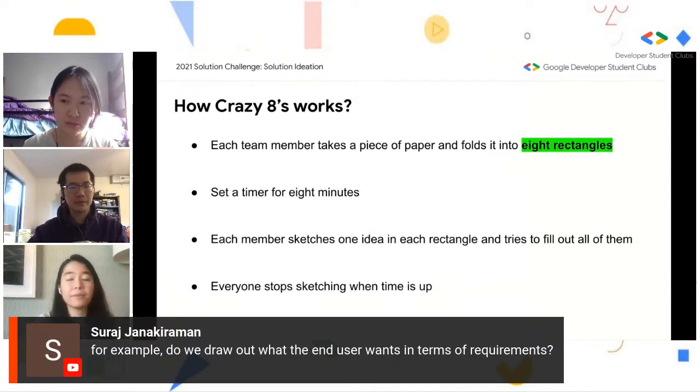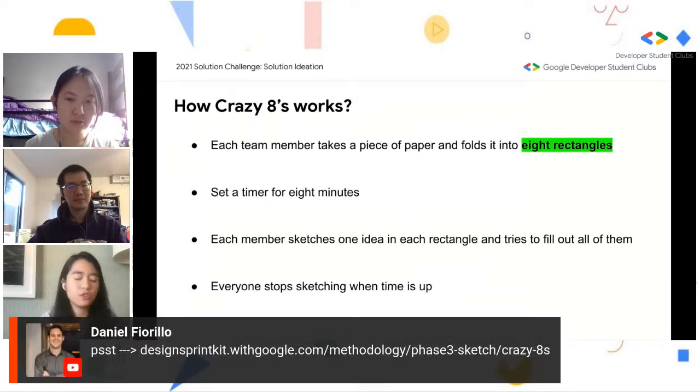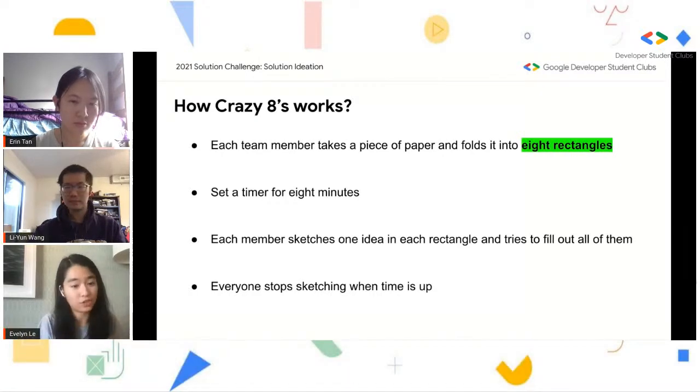Yeah, and also remember the main purpose of this Crazy Eights exercise, why it's such a short time, is that it wants you to flush out all the ideas you have in your mind, right? You may have several ways to solve this problem, but you don't know which idea is the best. So one thing to do is to make it concrete on paper. Just draw it out. Then you can see which one has which pros and cons, and compare them together, right? So don't limit yourself in this phase.